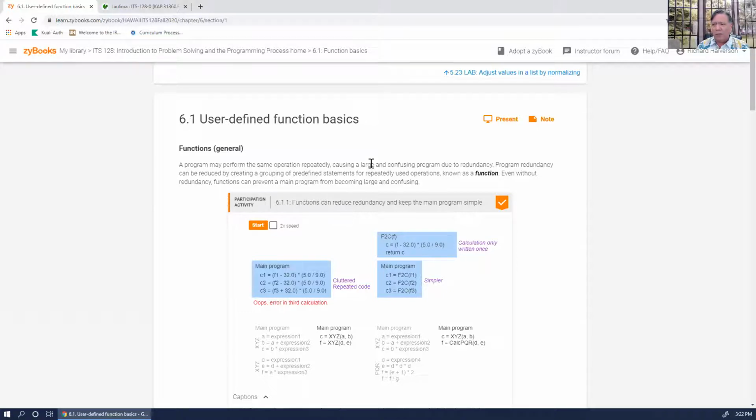And you can also pass parameters, you can pass variables, and these little programs can also pass back values. So that's what we're going to learn today.